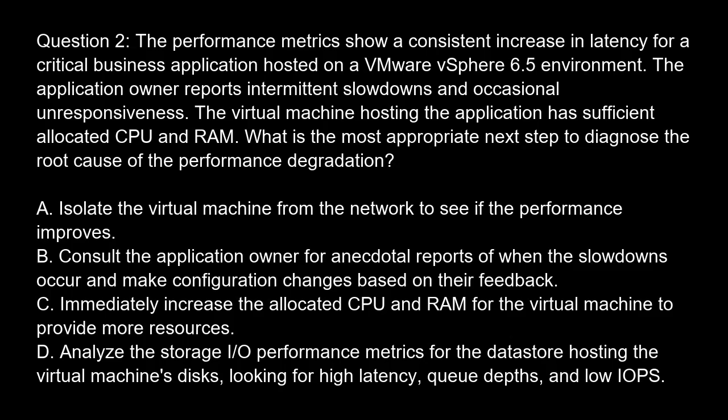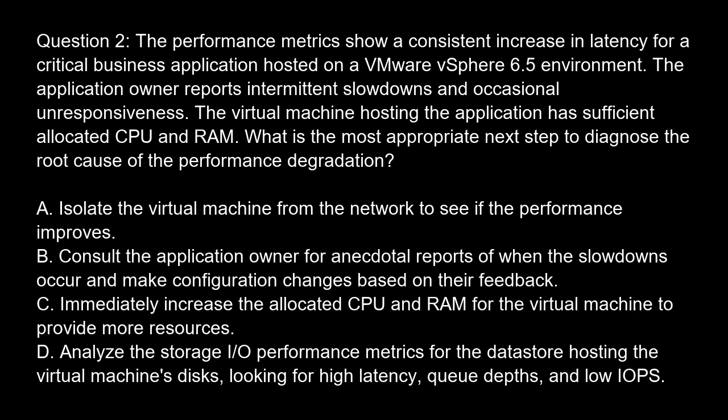Question 2. The performance metrics show a consistent increase in latency for a critical business application hosted on a VMware vSphere 6.5 environment. The application owner reports intermittent slowdowns and occasional unresponsiveness. The virtual machine hosting the application has sufficient allocated CPU and RAM. What is the most appropriate next step to diagnose the root cause of the performance degradation?